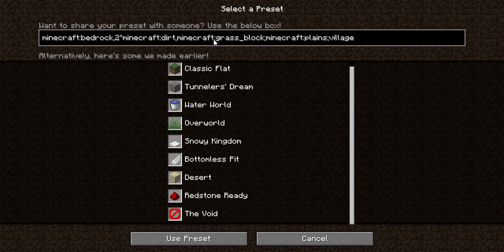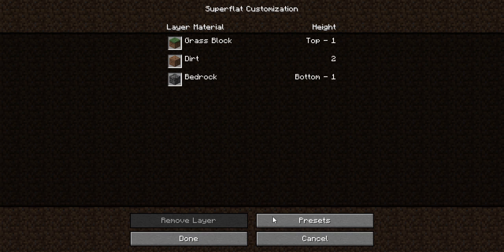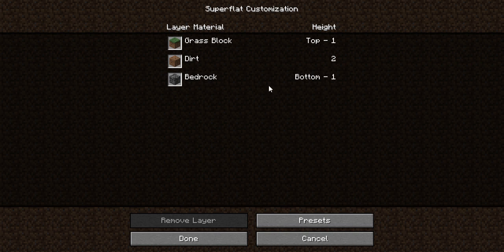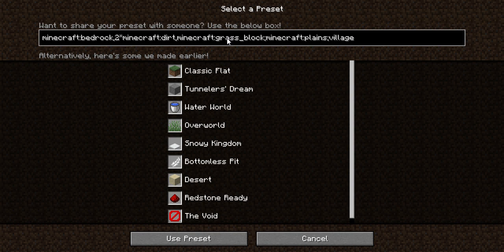Okay, but if you want to make more things, you press shift, and then you move over to copy that, press Control C. And then you could add that into the dirt, grass. And then you have all of this. And now you could see, let's go and place that back there. Use preset. It's not using my preset.